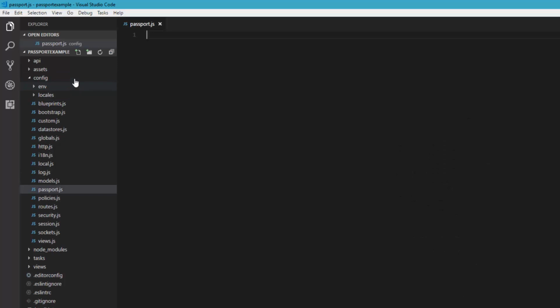So let's do new file, passport.js, and inside passport.js we just want to call the 3 packages that we just installed using npm.